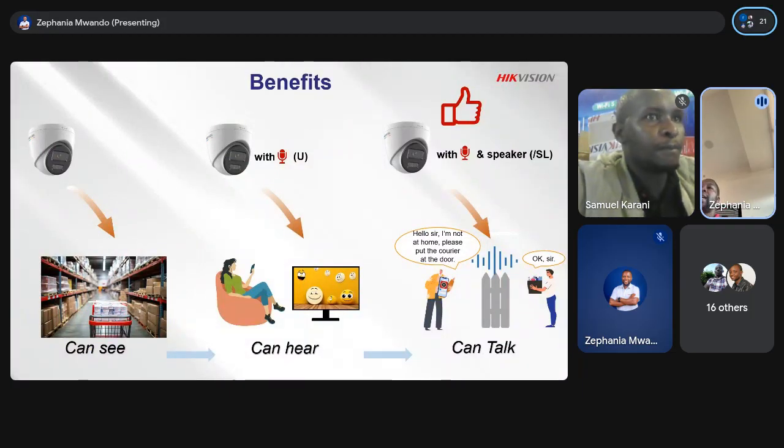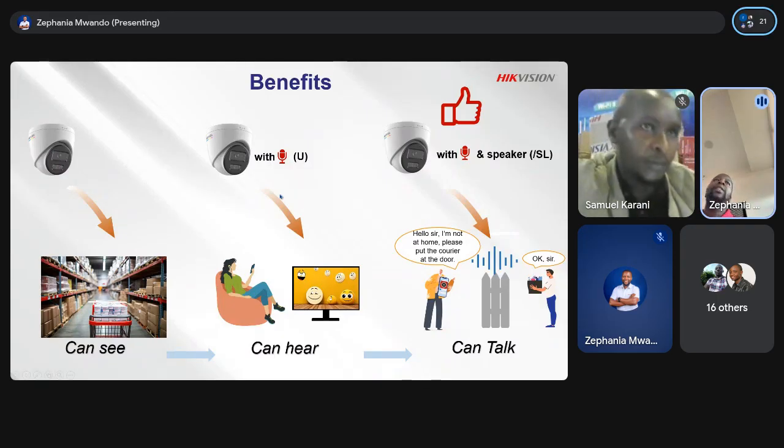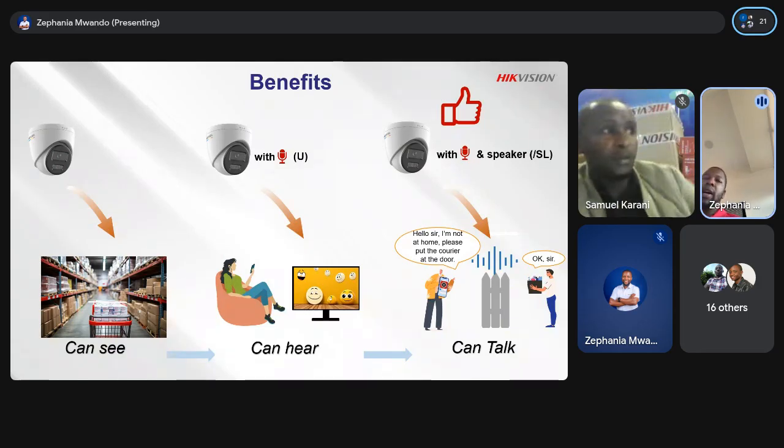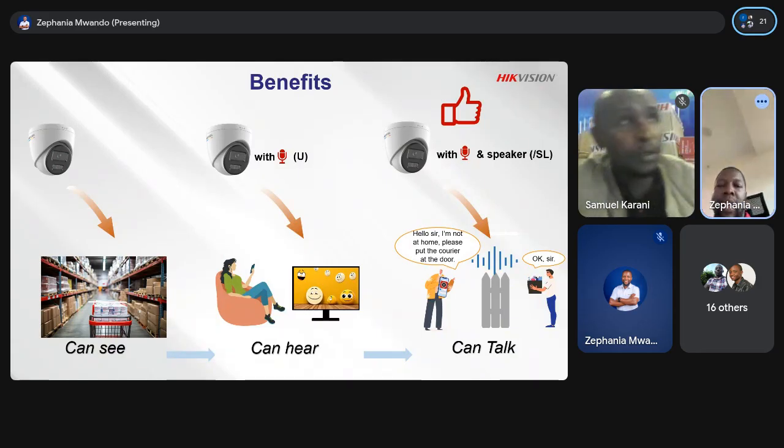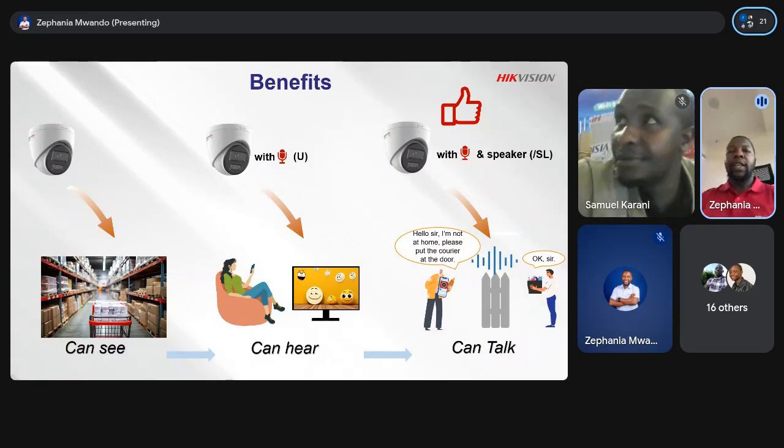We introduced the general camera previously, which can only see video. Then we introduced the camera which has a built-in microphone for you to pick up audio and hear what they are saying. Then now we finally introduce the SL, which can also do two-way talk. I can speak back to the camera.